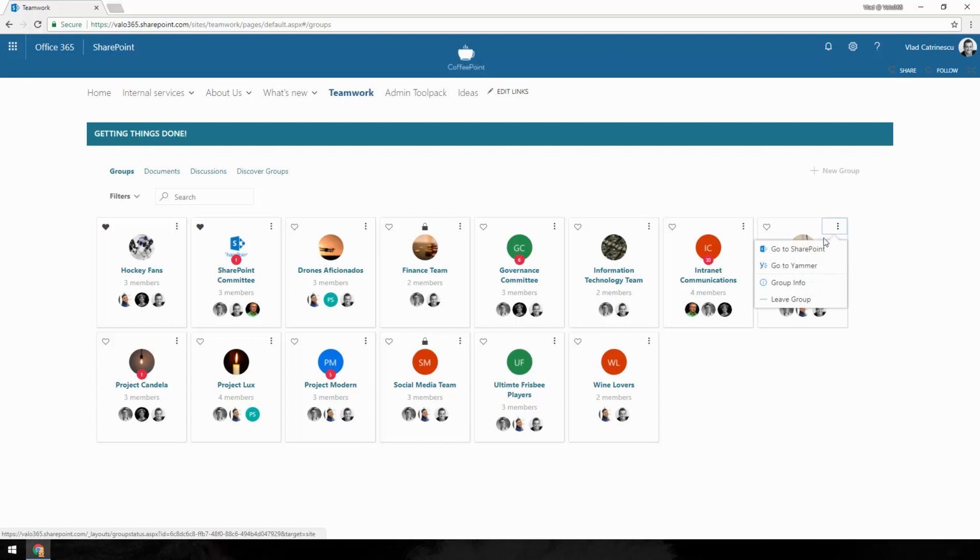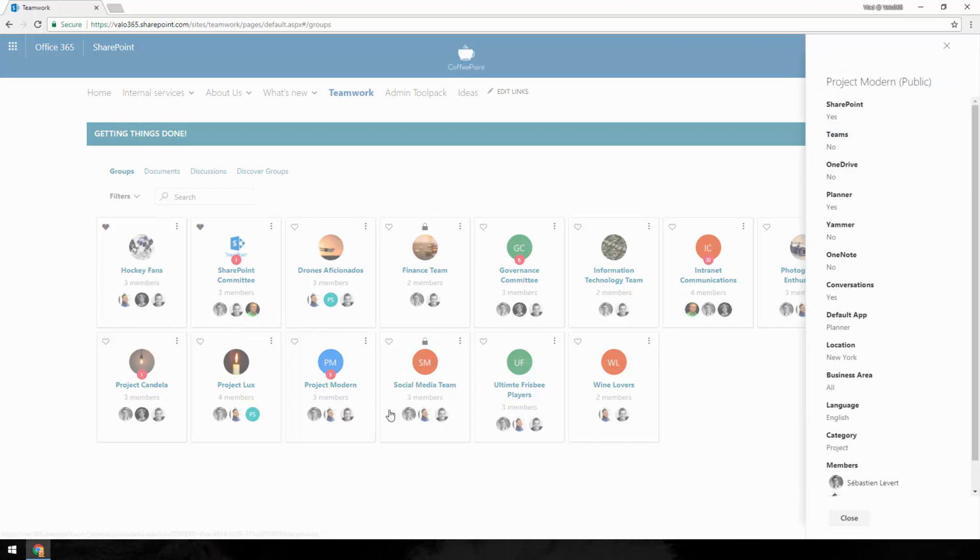For an interest group, I would have SharePoint and Yammer, and for a project, I would have SharePoint, Planner, and Conversations. So you can really customize the services that are shown in the quick launch depending on the template of that Office 365 group. As you also see here really quickly, you also have notifications. As you see for Project Modern, there are 5 unread discussions that I haven't seen yet as a member of this group. So by going to this page directly, I can also stay up to date with what's changing inside of my Office 365 groups.